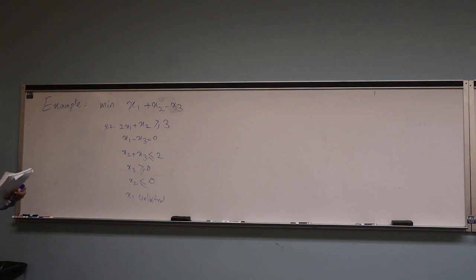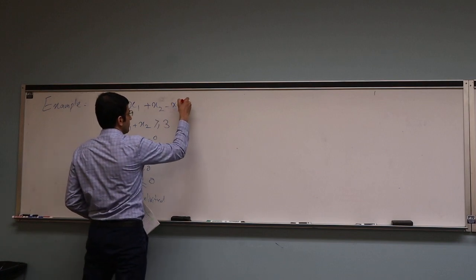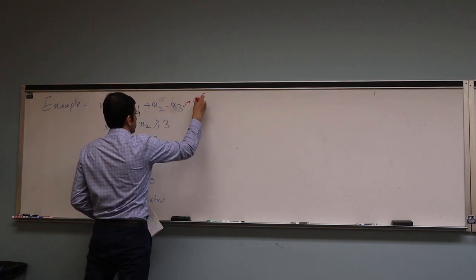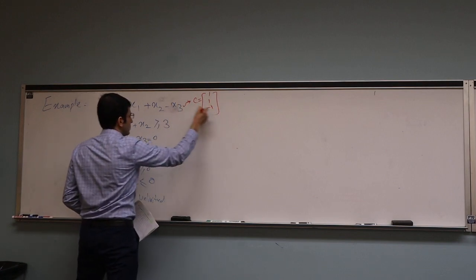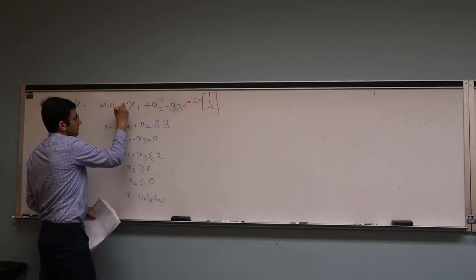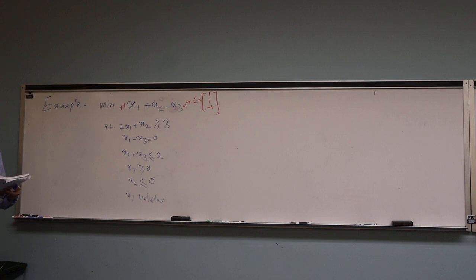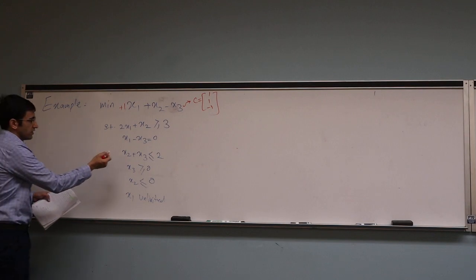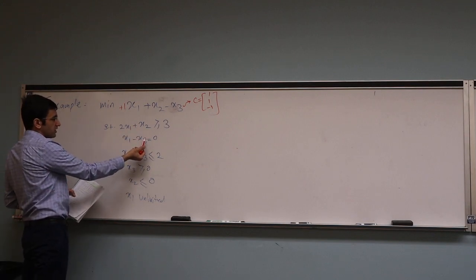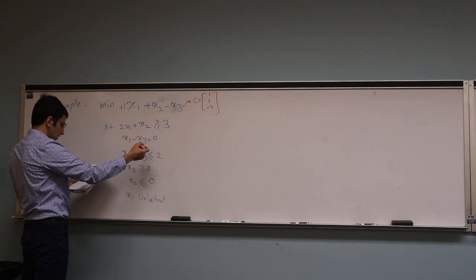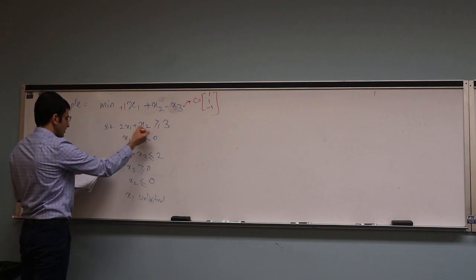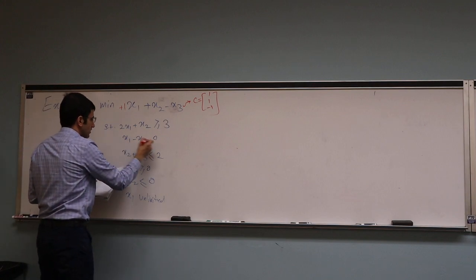Okay. Now, first of all, we are going to find the C and A matrix. So here, the C vector is 1, 1, negative 1. It's basically the coefficients of these variables in the objective function. In order to find A, we have to make sure that all of these constraints are either in equality form or in the greater than or equal to form. So this is already in the right shape. This is in the right shape.